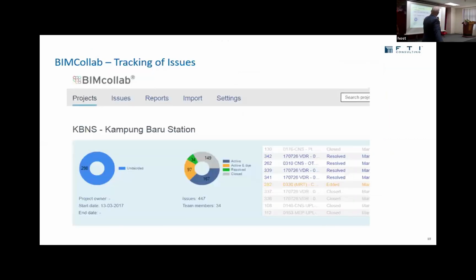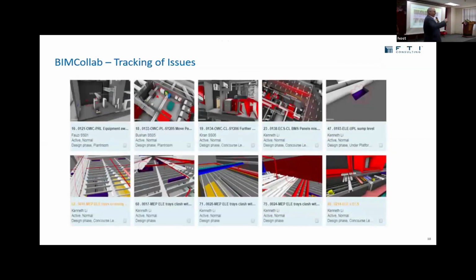Once you've got this process figured out, you can then track all the issues. We've used BIM Collab in the past, so I can track the number of issues per package and per engineering team, and I can monitor their performance. You can get a report every 2 weeks or every month: how many issues are being resolved, how many are outstanding, which team is performing and which is not. You can get a glimpse of what's going on in the design. These are very important tools, again, as an owner, to manage the coordination process.